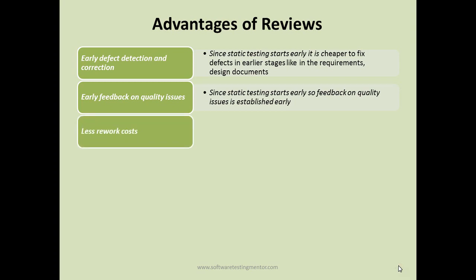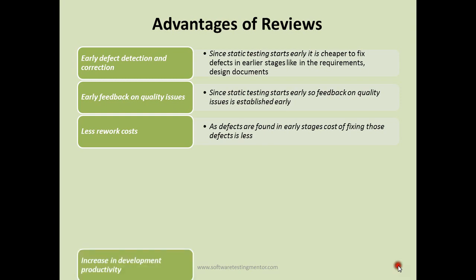Then less rework costs. Since you start testing very early, if a defect is found in requirements phase, in design phase, or even in the coding phase, it is very easy and quick to fix that defect, rather than it moves to testing and then deployment and maintenance phases, which makes it very difficult to change all the design and then recode and retest. So if you are doing reviews, it is very easy to find the defects and there are very less rework costs.